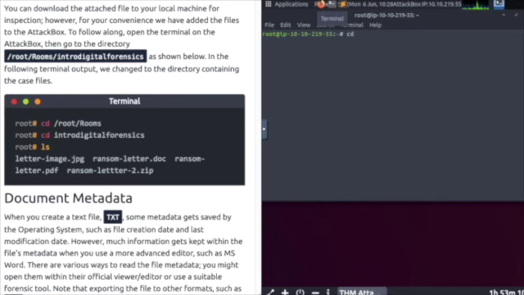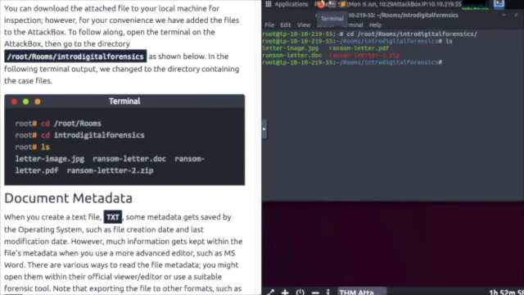CD into root rooms intro digital forensics. Hit enter. ls. See the files. You can see in the example screenshot on the left, I've got a similar ls, and the same files appear on our side.